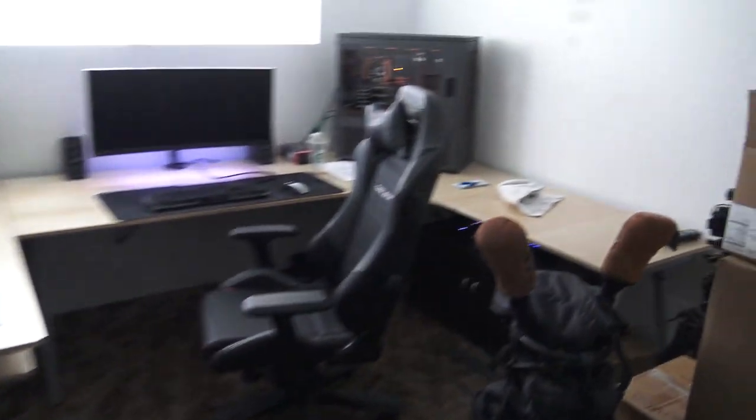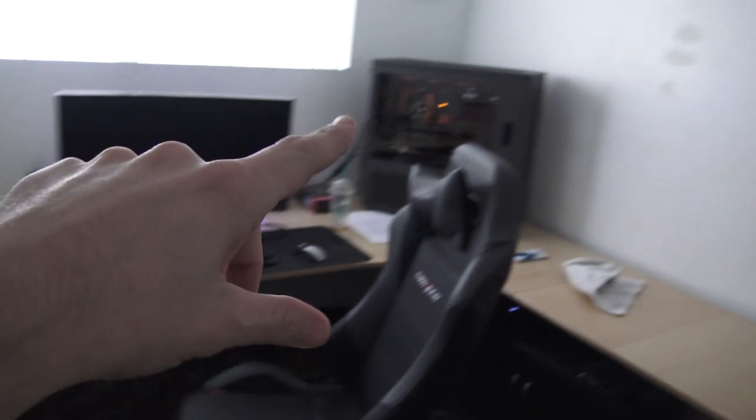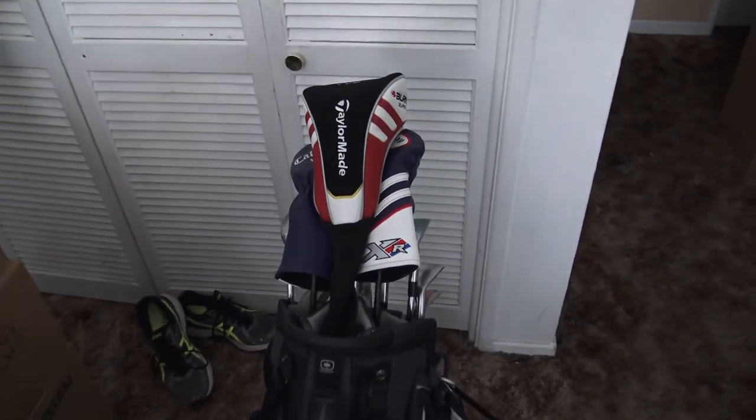Here's the office that kind of still looks like it's together, but it's not. Just the desk is together. I need to take that apart still. And the computer, which I'm going to edit this on shortly after I record this. See, some more boxes there. Camera still together there. And the golf clubs there.